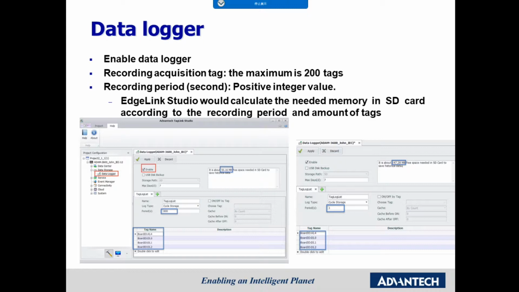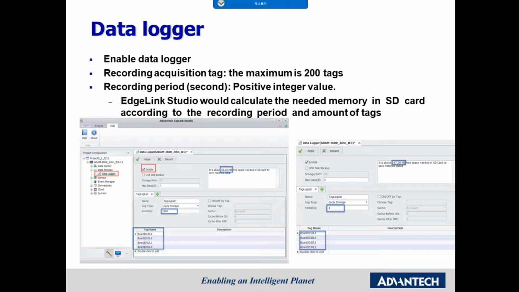The historical data of each day is stored in a file, which is stored in an SD card. HLink Studio would calculate the needed memory in the SD card for the historical data according to the recording period and amount of tags.